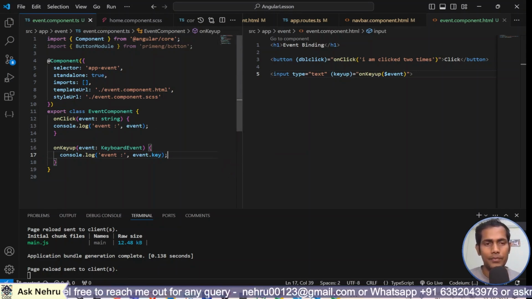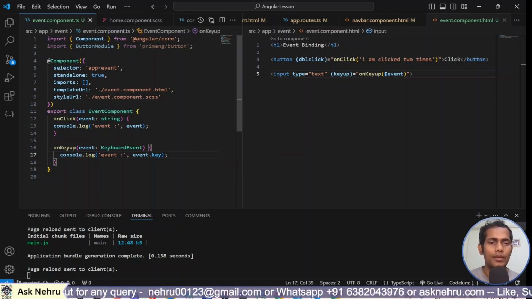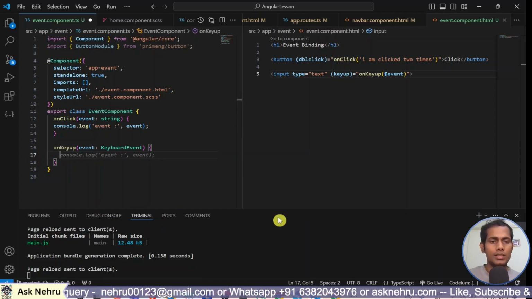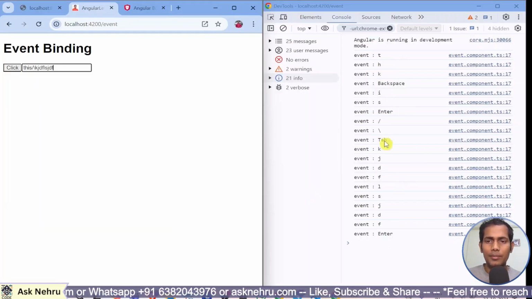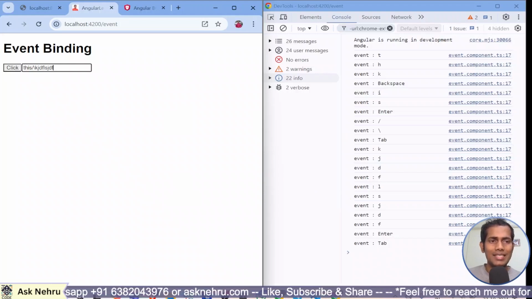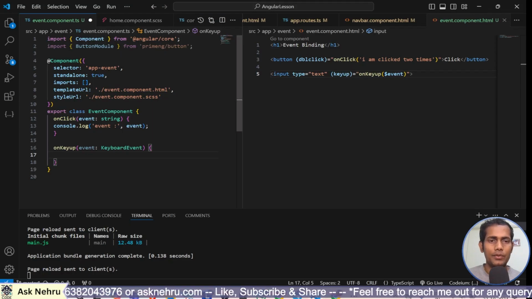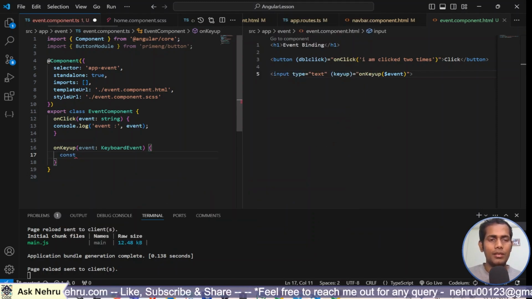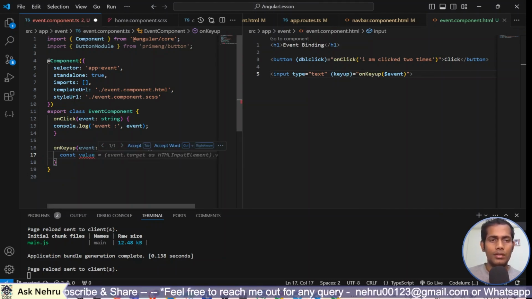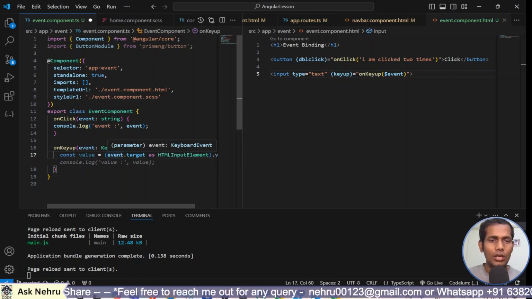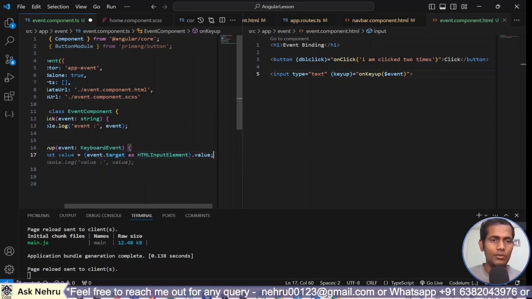That's really powerful, guys. This is one thing, and the second thing is, I don't want to print everything like this, but rather I want to print the value in the same fashion as I type. Now actually it is typed one after another, right? So instead of one after another, I want to print the same value as I have typed, in the same manner. What I do for that is create a variable. The name is value, and here event.target as HTMLInputElement, and value.